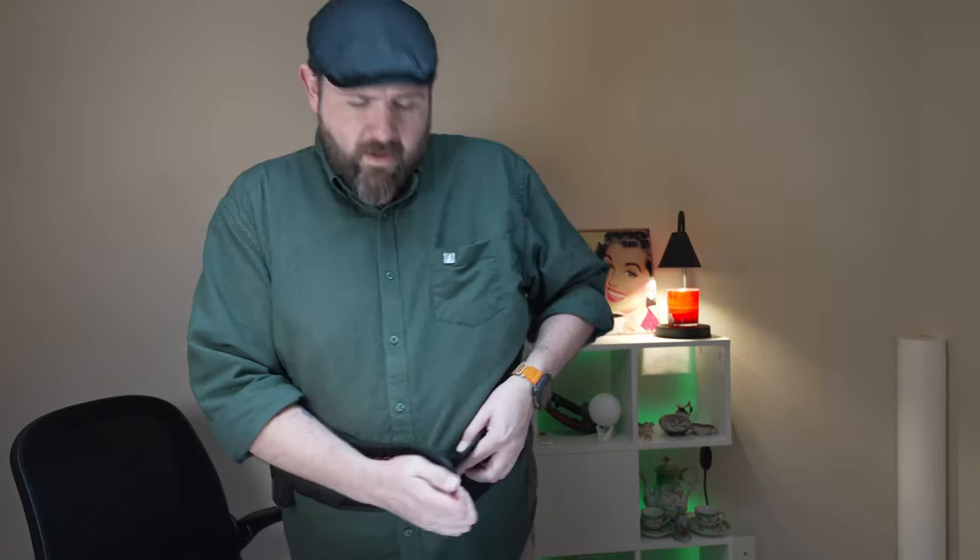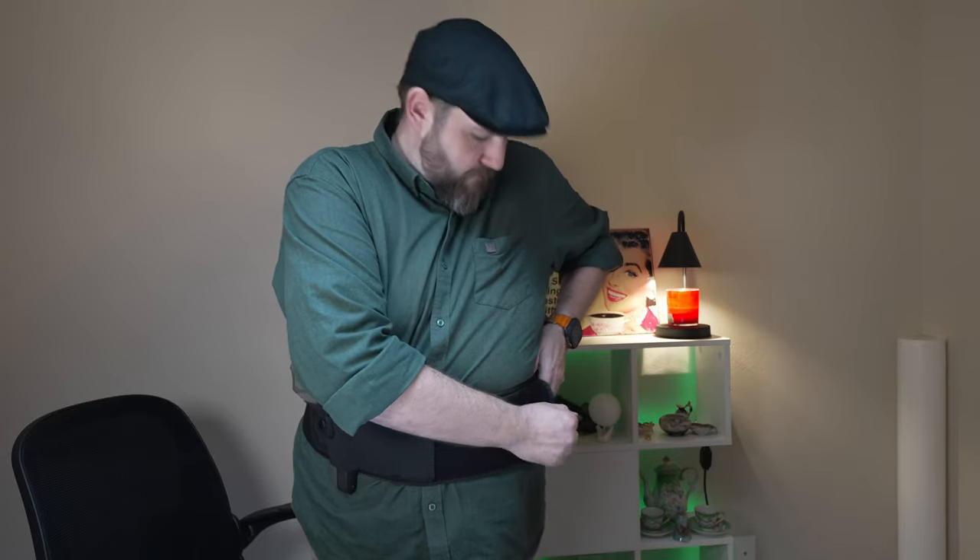The Velcro on this holds really well and you can stretch it to be a pretty decent size. As you can see, I'm a larger guy, so of course it's not going to stretch quite as much for me. And depending on how well it fits you, it's going to depend on where your gun and your magazines sit. Anyway, if you're looking for a pretty decent belly holster for concealed carry, this one does work pretty well and it will hold a larger gun.